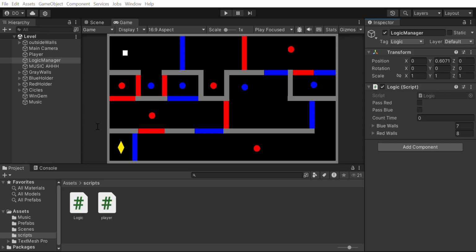because as we set pass red and pass blue to true, we also will activate over in the player. Here, I'll find it. We also turn off the collision for the correct color of wall. We do that using a boolean that is sent through, depending on which one it came from. And so all I do to turn the wall's collision off is I just find the box collider in each of the blue walls, and I set its enabled to false.